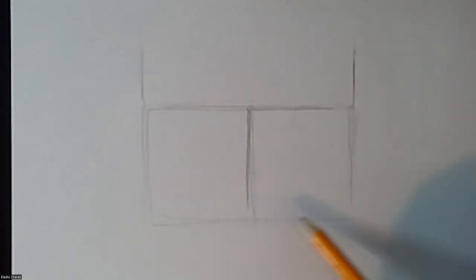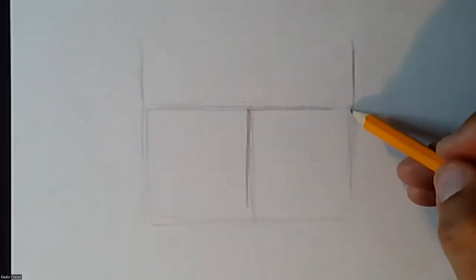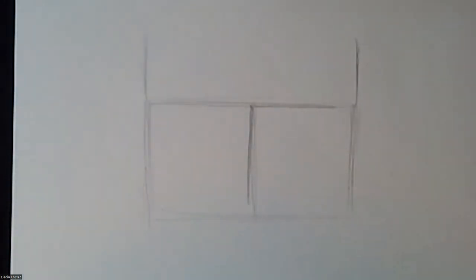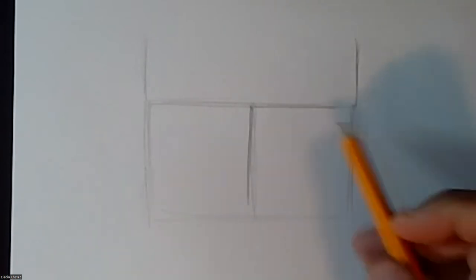All right. So we've got our two squares. Also, Eladio, when you were saying there were two squares, I was thinking, wait a second, two squares equals a rectangle. But you meant the space that it takes up. Each square is taking up its own space. Yeah. And that's the ratios. That's what you want to look at.